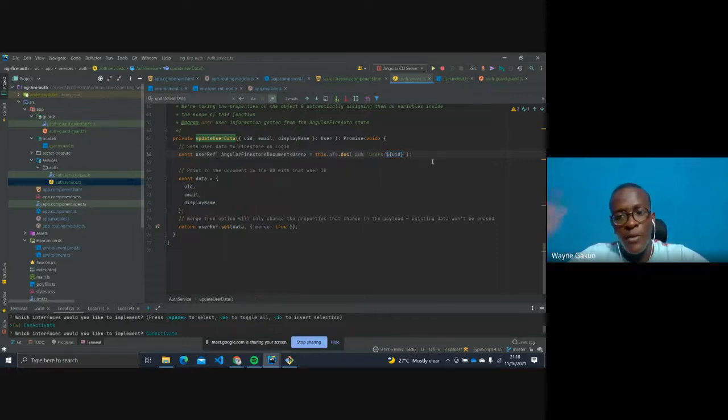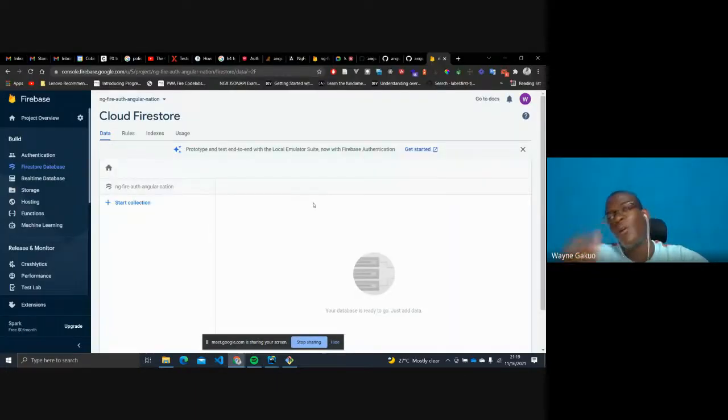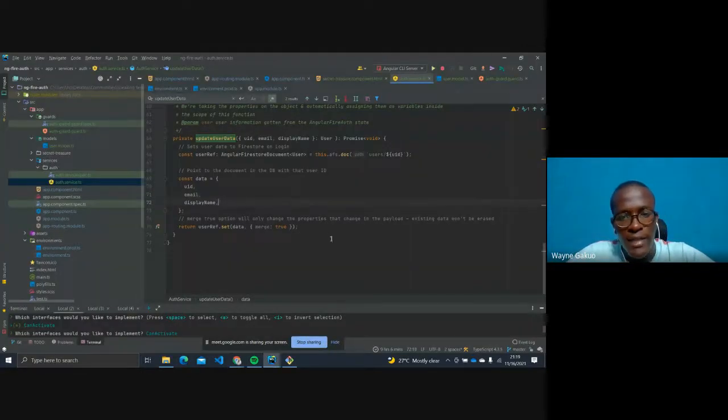create that particular user. And how I'm going to create that particular user, I'm just going to collect the data of the user ID, email, and display name, so that again, I can always check if the document ID corresponds to the user ID, then I can do something with it. So with that, I can now return the reference using set. By default, set is usually destructive because it just overwrites data.